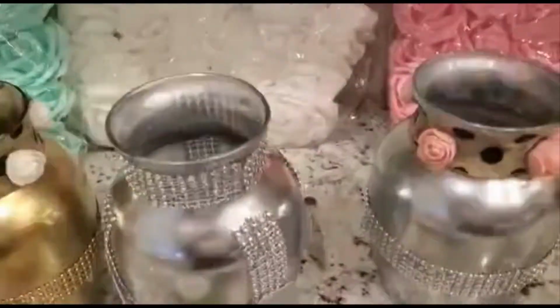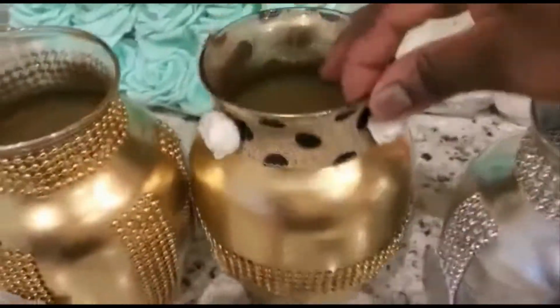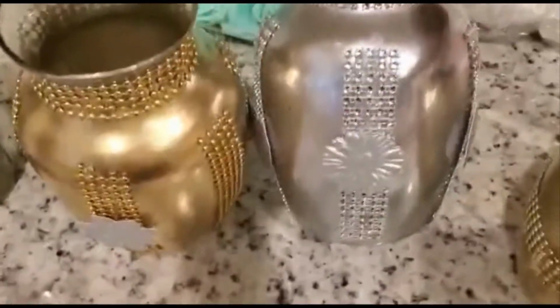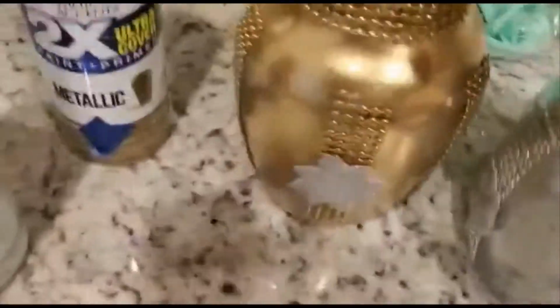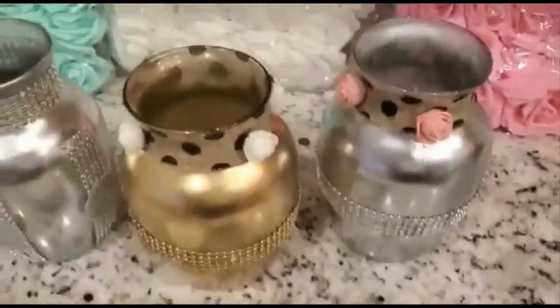Let me know what you think. Which one is your preference? Is it the silver or is it the gold? That is your preference. This is the gold, the silver. Is it this design, the silver, or the gold design? That is your preference. Just let me know what you think.